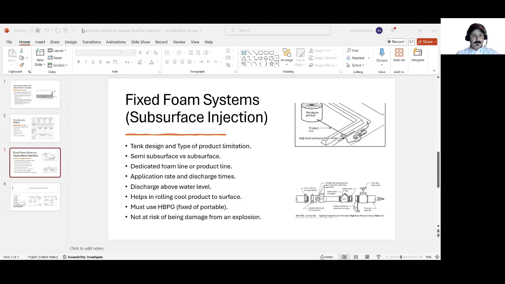In earlier videos, I spoke about what foam is and how it is used in the fire protection industry, especially in process facilities, oil and gas, refineries, and chemical plants. And I also made a video about one of the commonly used foam fixed systems for storage tank protection, which was the top injection foam system.